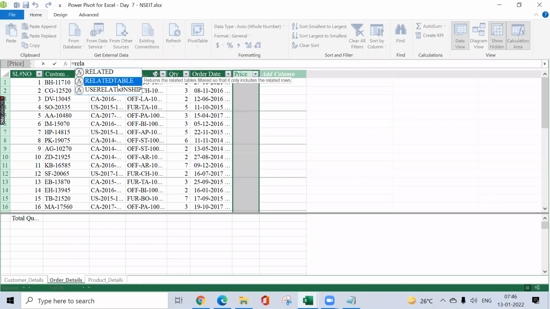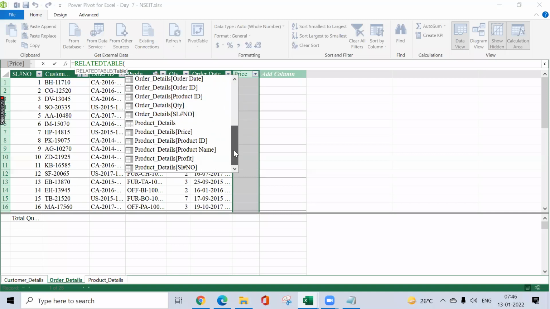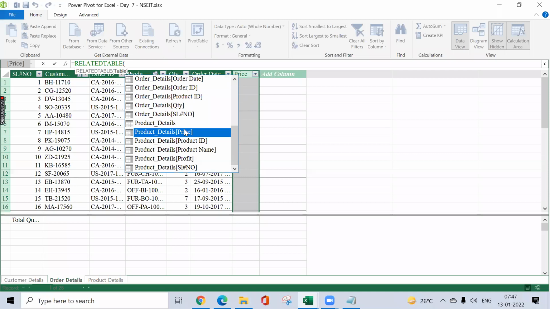Okay, so this related table returns the related table filtered so that it only includes the related rows, which means with the help of this related table, I can bring my price here. For example, related table with my price of the product detail, which I want to bring now.